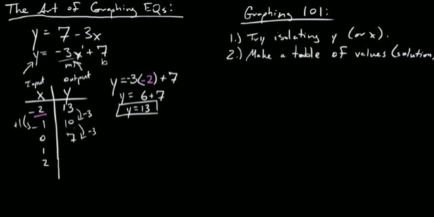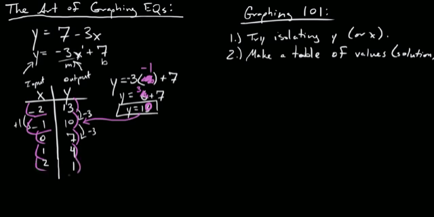To be very technical about it, we should be plugging in this -1 value. If I plugged in -1, we would have yielded -3 times -1 is 3, 3 plus 7, and there's the 10 that we essentially would have gotten here. So for the sake of time, I'm going to go ahead and fill in the rest of these values. But again, the point here is this. We're going to call all these coordinate pairs, these coordinate pairs, solution points.